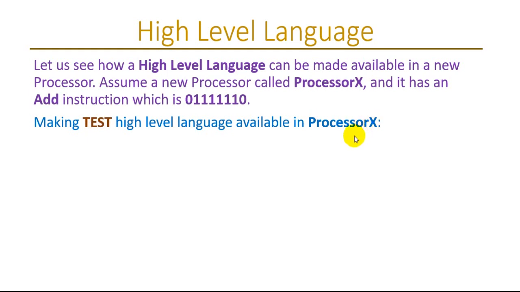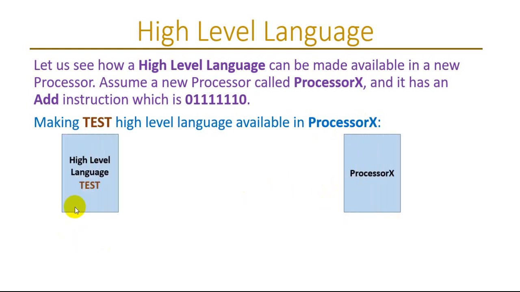We want to include the test language available in the processor. At the moment the processor is created by the manufacturer, there is no translator. So processor X is there, our high level language test is there, display 4+5. Will this work directly? No, because this high level language won't be understood by the processor. This processor understands add as this, totally different to A and B. This one's add command is this one. So when you say this only, this processor will add.